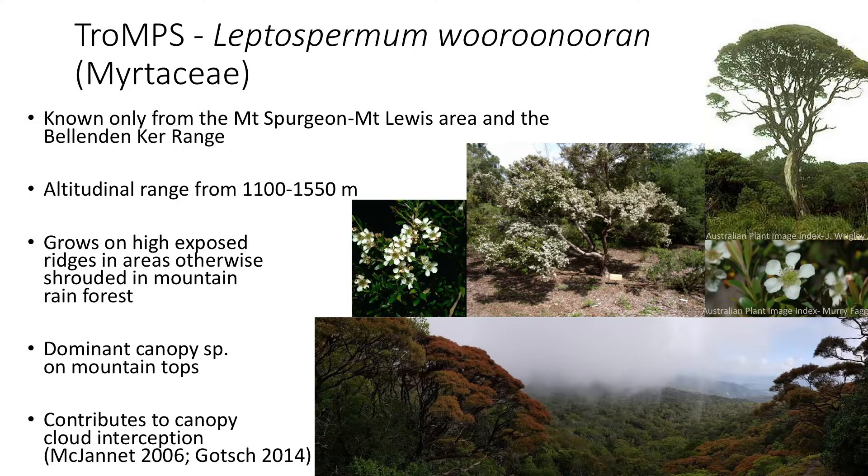There's a real time urgency to conserve some of these species. This leptospermum was one of my personal favourites — I was lucky enough to go along on the first trip to Mount Lewis. You can see in the photo from Rhododendron Rock looking out at the canopy, and the rusty-coloured leaves there are the leptospermum sitting up in the clouds. It only occurs on a couple of those rocky sites, and is actually a dominant canopy species on the mountaintops around the rocky outcrops. It plays an important ecological role too — this species intercepts a lot of moisture from the clouds, and research shows something like 60% of the moisture in the dry season comes from the cloud stripping that these canopy plants do.